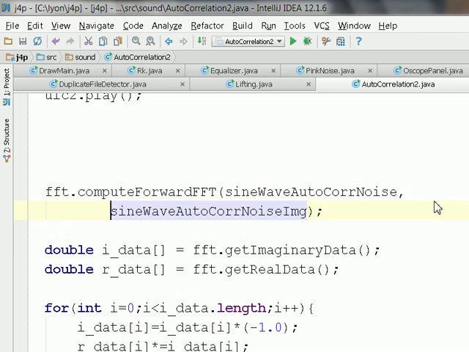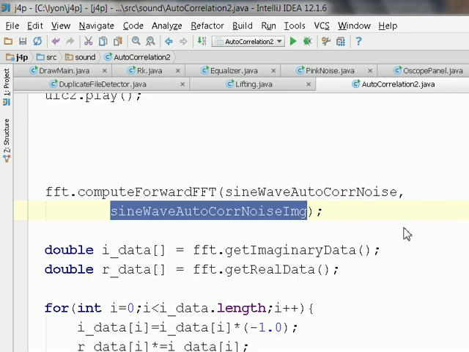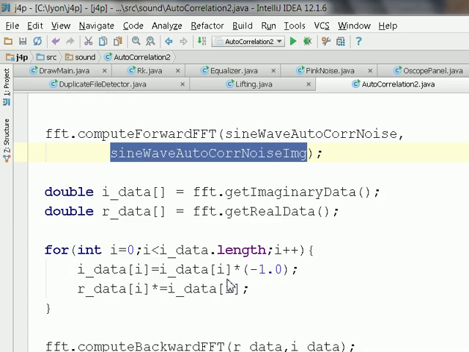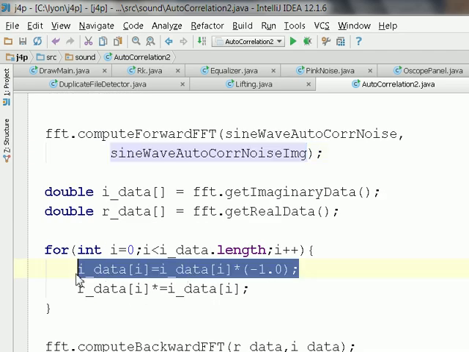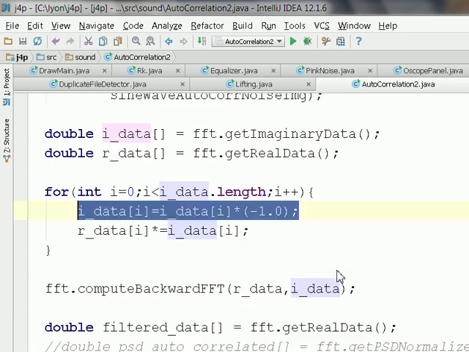Alright, so now what do we got here? I got the sine wave autocorrelated with noise and the imaginary part. Yep. Now the imaginary part, is that just zeros? Yeah, that's just zeros. Okay, and now we get the imaginary data and the real data, and now it looks like you're centering. That was taking the complex conjugate. I see. Okay, so now you got the complex conjugate. And then I multiplied it by the real data and summed it to the real data points.